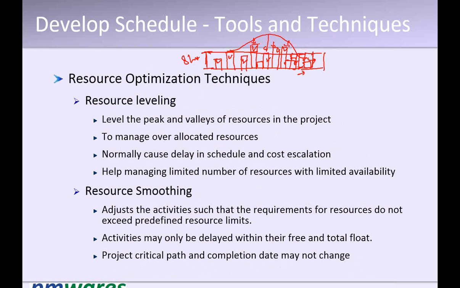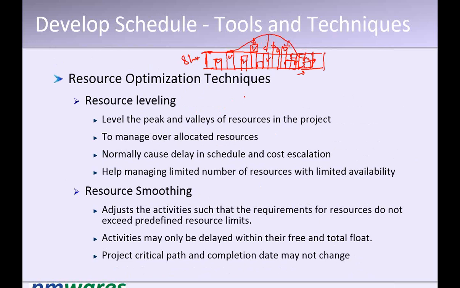Okay. See, the thing is that resource leveling and resource smoothing are not very different. What we are doing in resource smoothing is leveling within the float only. So we are utilizing float instead of increasing the project length. Okay, so what you are saying is the only difference between resource leveling and smoothing is that in smoothing we are utilizing the float, and leveling will extend the time. Is this understanding correct? Yes, correct. It's absolutely right.